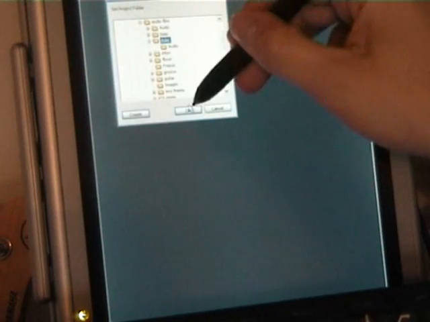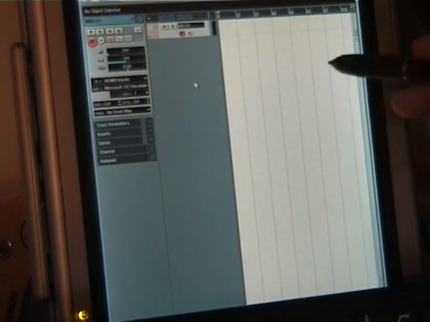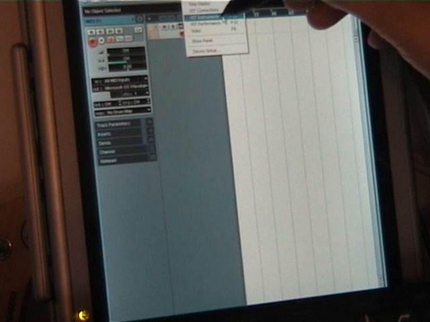So I'll show you some ideas of what you can do and why the tablet PC is useful for this. I can create a new project and then add a track. Add a MIDI track. Okay, so I can key stuff in for this and edit stuff, but where this gets more useful is you can have virtual devices.